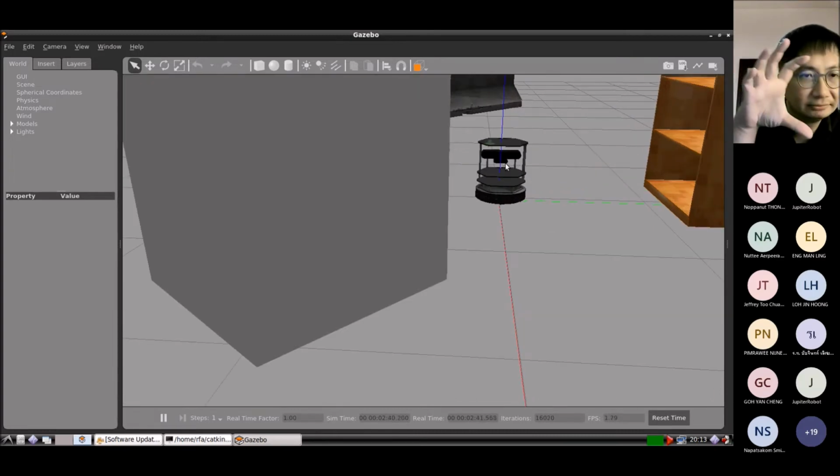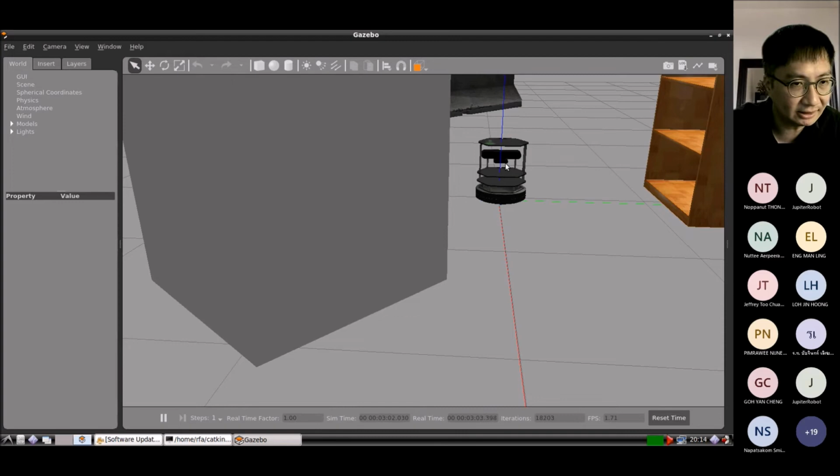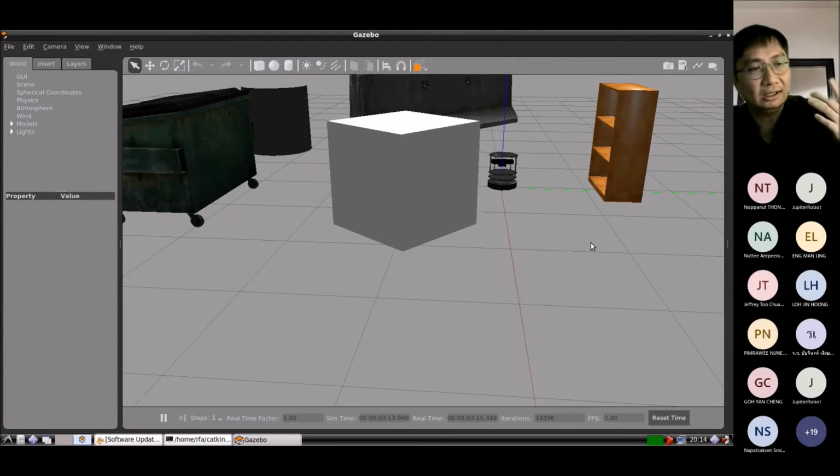Which means the sensor will be somewhere in the middle. So this is the plane. This is the Turtlebot, and then this is the sensor. The sensor will scan and give the laser scan at this plane. So you will build the map at this height, just like the one in the slide just now. Try to imagine all these obstacles being cut at this height, and then it gives you the map. So that is the map that we want to build. So how to build the map?